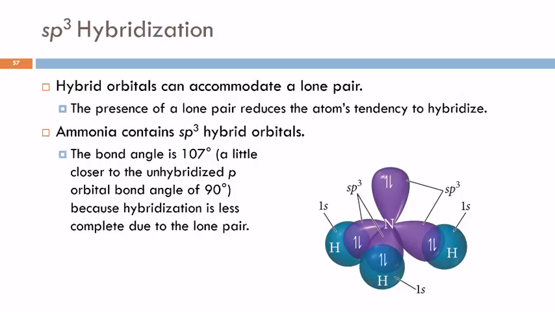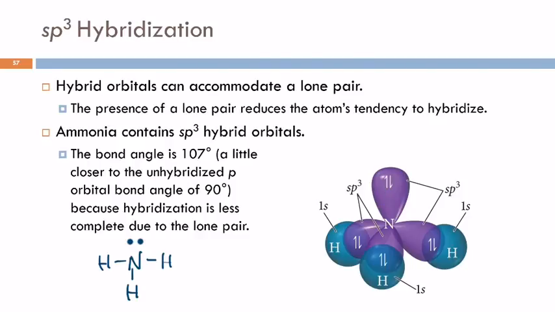Hybrid orbitals can handle lone pairs. So ammonia does sp3 hybridization, and so it'll make these 4 sp3 orbitals. In ammonia, we know that we've got N, here's the Lewis structure, NH3, and a lone pair. And so each of these hydrogen atoms is going to overlap its 1s orbital with the hybrid orbital on the nitrogen. And then this other orbital is going to have a lone pair in it.